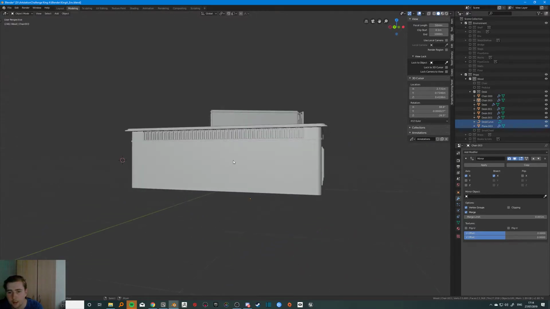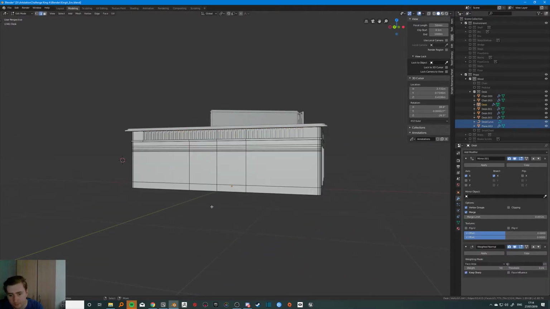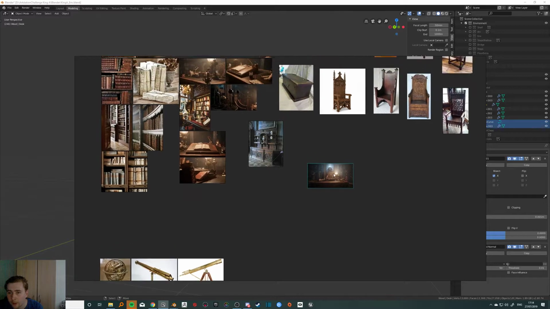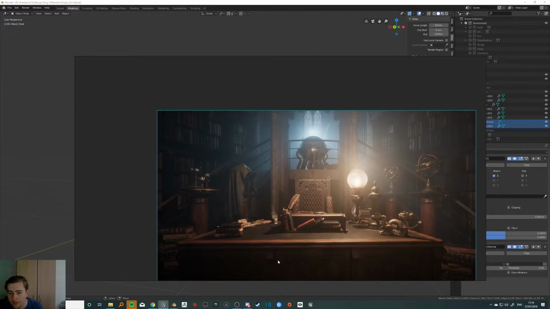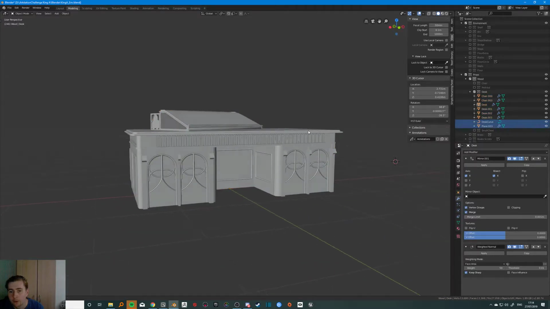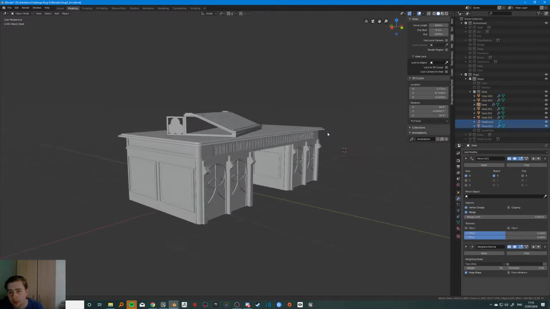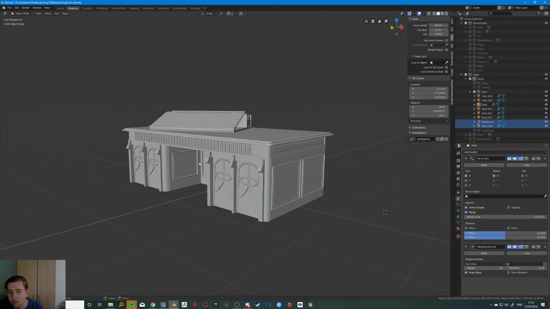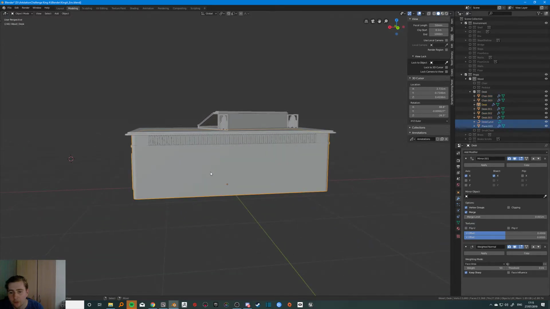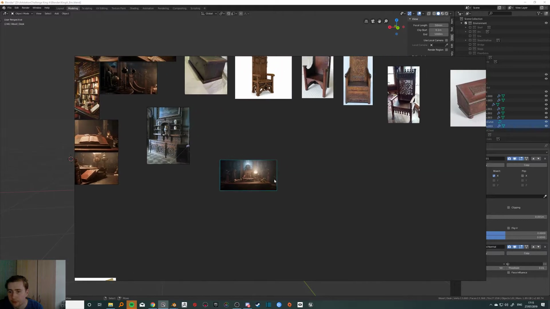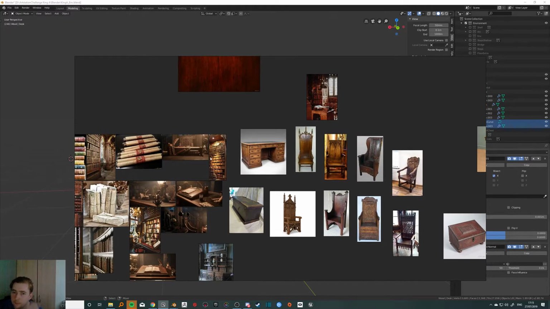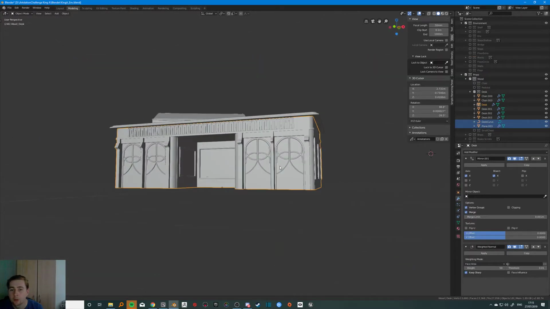Okay, alright, the back is going to be really basic. Need to do something with it, but that's the back of the desk. It just looks like a lot. It looks like detail, and it's really just not very much going on. Need to do something with the back. And I don't really want to copy those across.